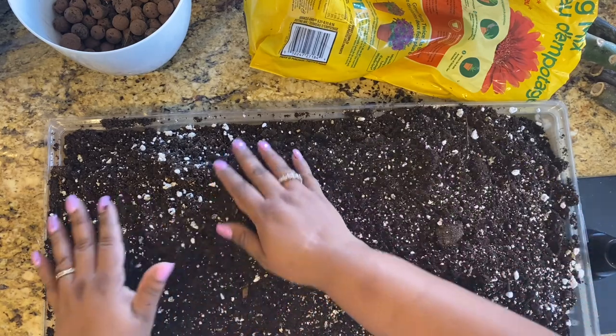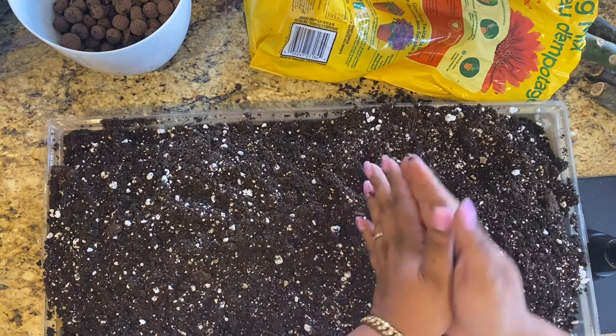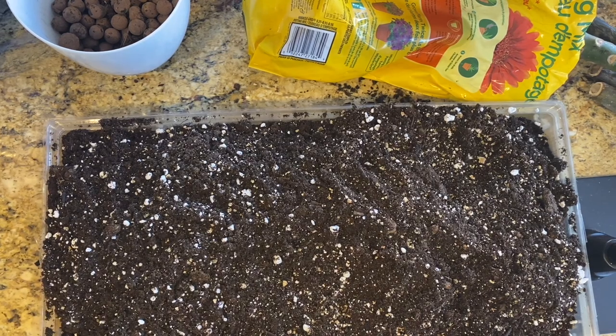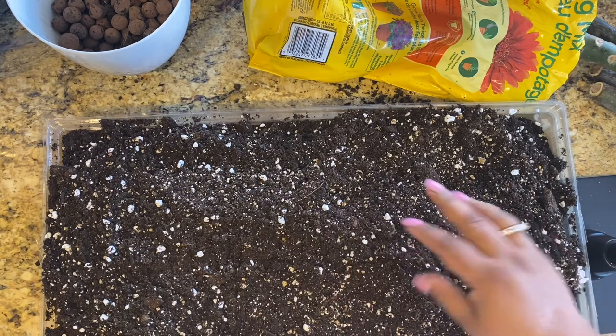I should have picked a bigger container, but it's okay, this will work. You'll see how fast all of this will go. Now what I need to do is to put some water on it. I'm just getting some warm water. You can use hot water too. When the water's warmer, it's easier for the soil to absorb it.